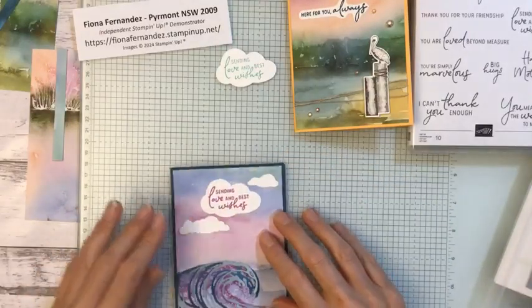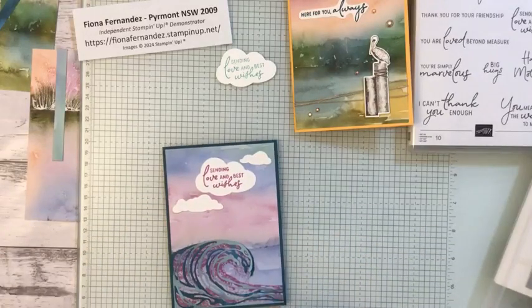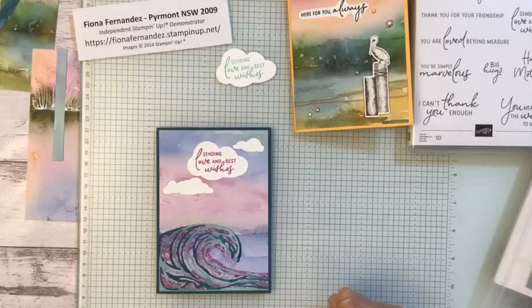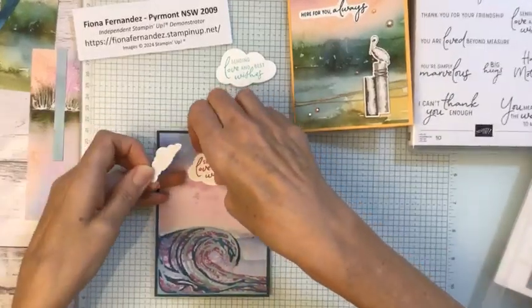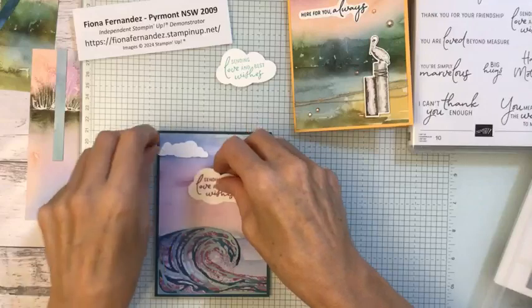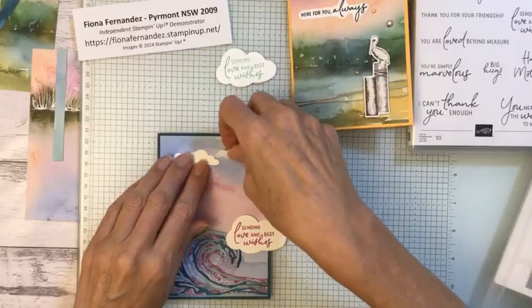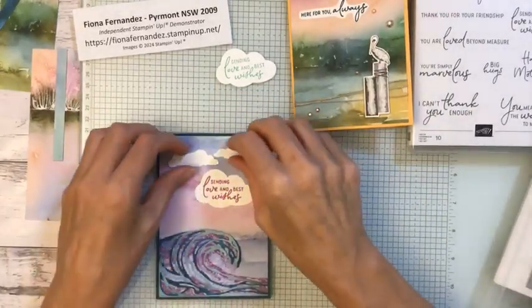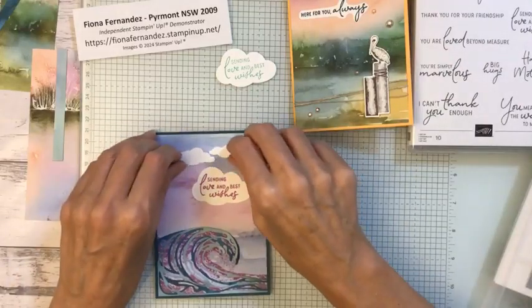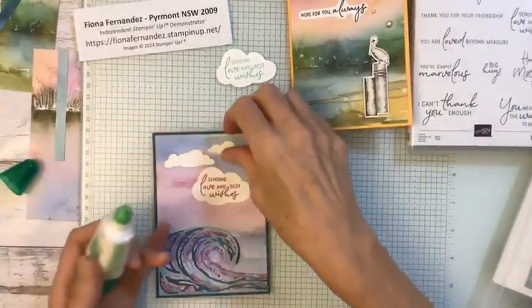How's that? Does that look right? Let's have a look on the picture. Oh, I'm not sure. Doesn't feel right. Something's not right. I think these ones need to be up the top more. Like that. And then that one can be down a bit. I think that's better. Yeah, that's better. Feels better anyway. Let's go with that.